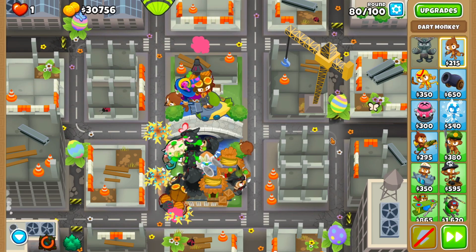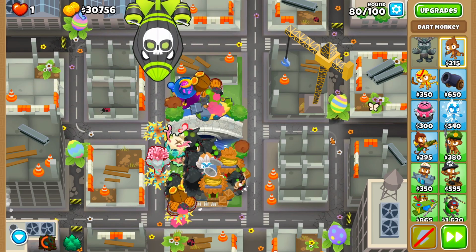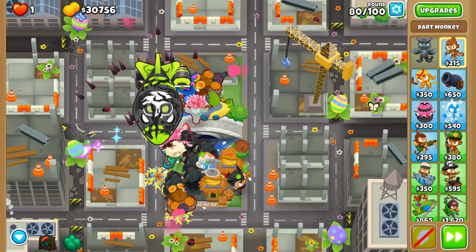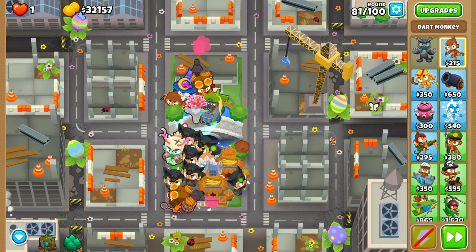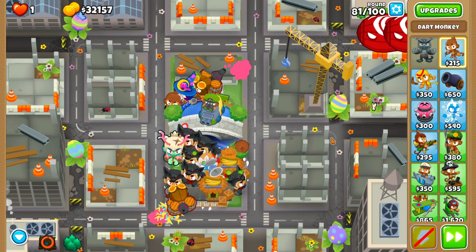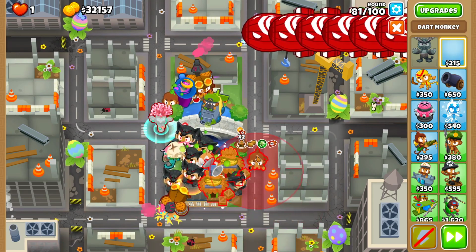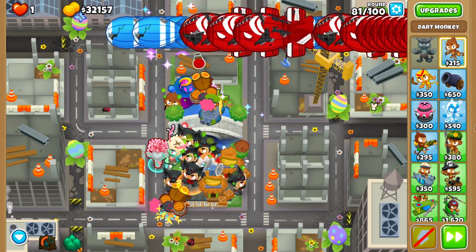So yeah, I was able to place three sets of brambles. You can see three sets of brambles were able to survive around 79. And now, yeah, this is just around 80 here. You can see just destroying all the bloons super, super efficiently. They weren't even able to turn and be popped up here. So yeah, no problem.